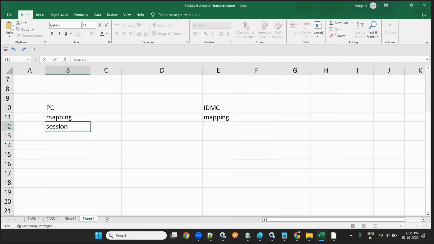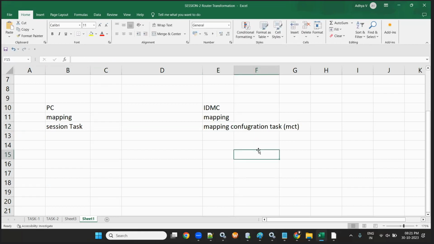In the same way, in IDMC also, we'll create an MCT, mapping configuration task. In Powercenter, we call it a session task, but in IDMC, we'll call it MCT or mapping configuration task. In Powercenter, we have a workflow. In IDMC or IICS, we have a task flow.